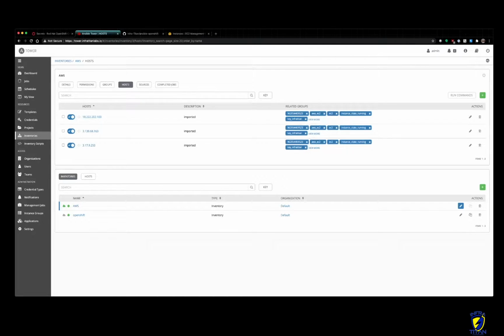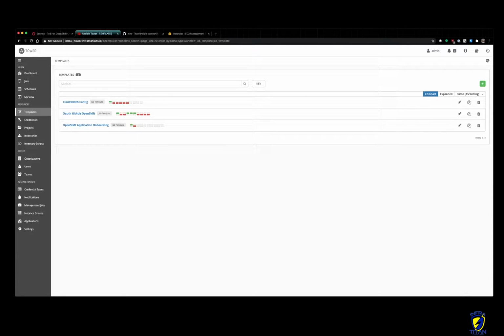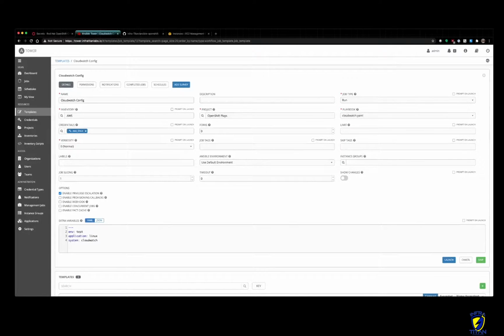So with that, I'm going to log out here, and I want to run this new template as a user that has fewer permissions, someone like the help desk. So if I go to CloudWatch config, you notice I have the power in here to pretty much do anything I want, change anything I want, and things like that. Let's do this from a technician perspective.